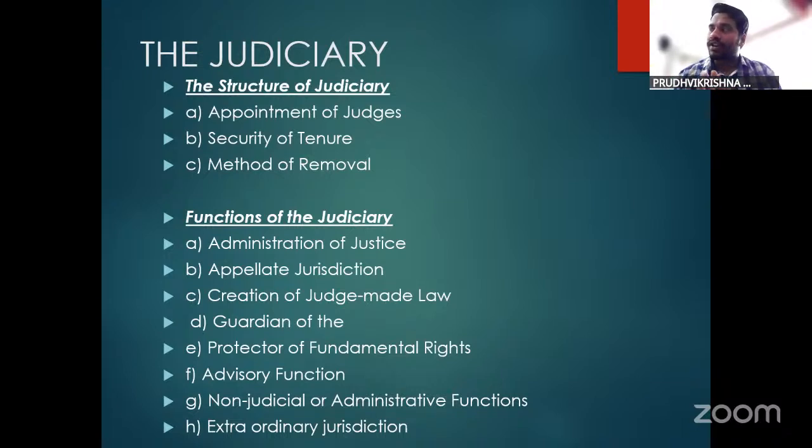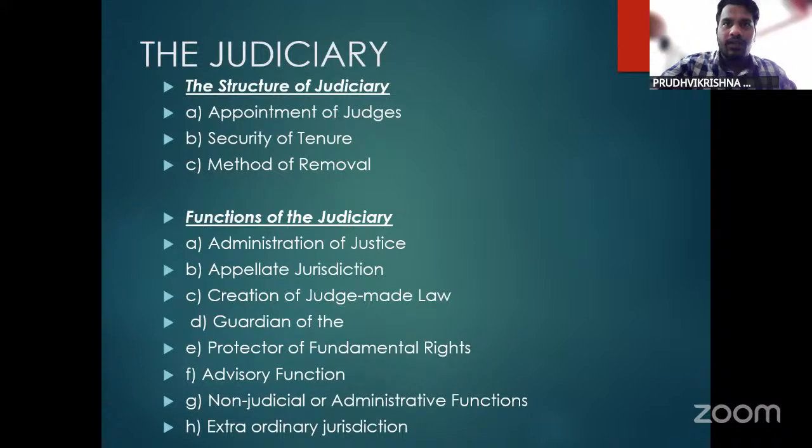And also some extraordinary power, like the Supreme Court has the authority to review any verdict. It can give a verdict against the one given in the earlier verdict. The Supreme Court is defined as a court of record because it has the right to make punishment for the contempt of the court. It is also called extraordinary jurisdiction. These are extraordinary jurisdiction.